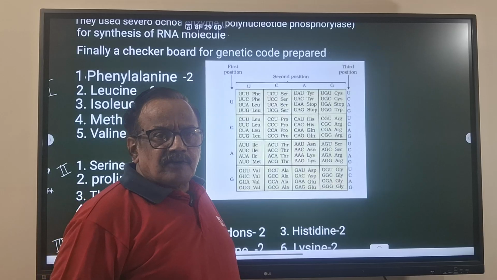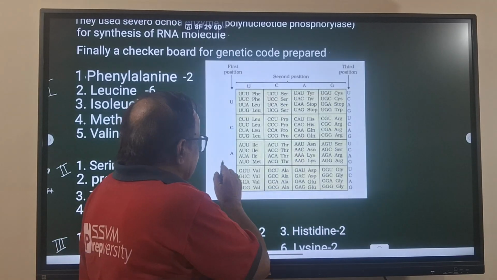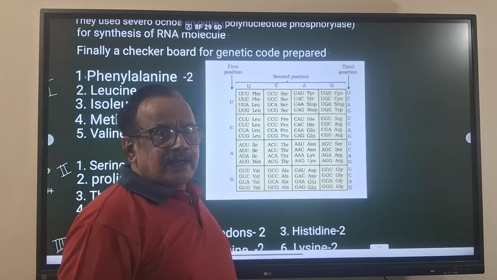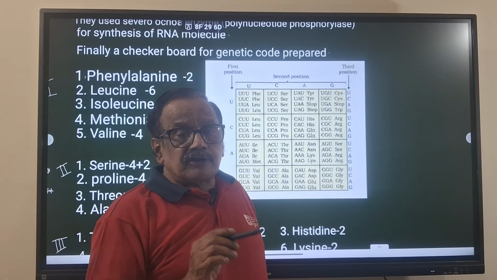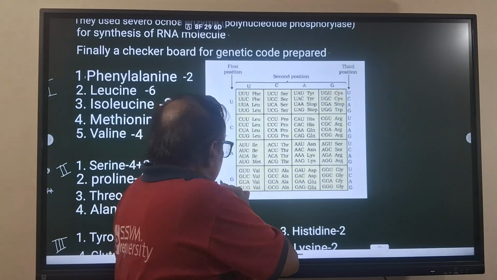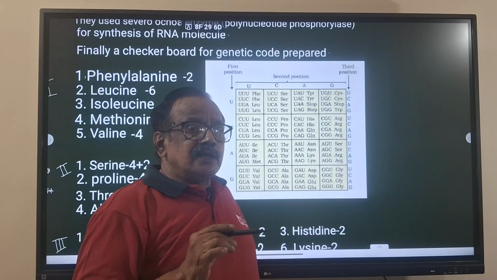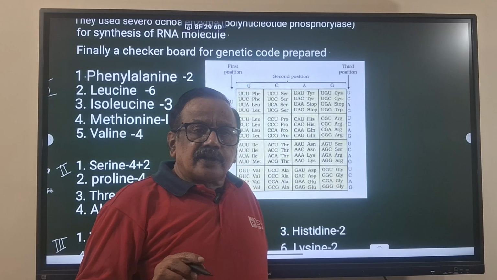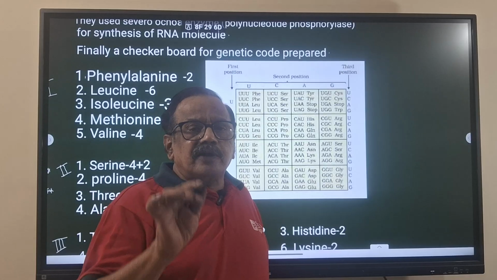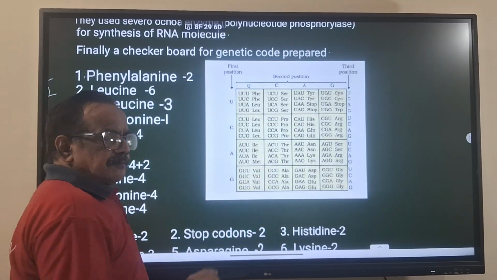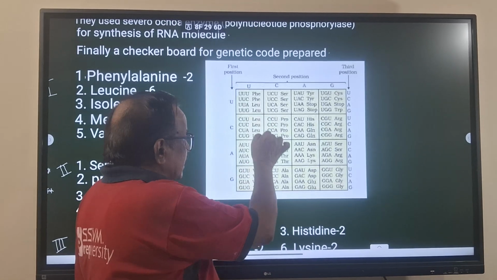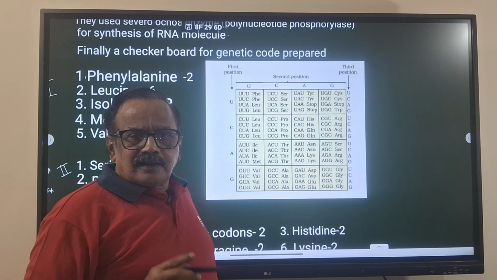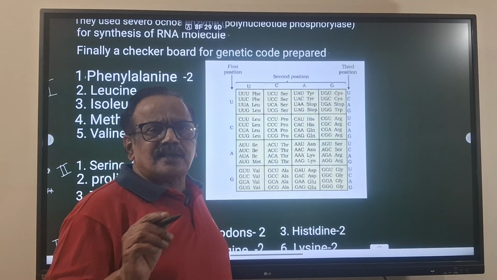Like that you practice it. The first letter indicates horizontal, the second letter vertical. And in that box, all 4 have the same first 2 letters. So by seeing the horizontal letter and the vertical letter, you will come to know which box it is. Whenever you come to know the box, immediately you will think how many amino acids are there in that one. For example, this AC. A and C second one, threonine, all 4 are there. So all 4 are threonine only. Like that you practice it, you will definitely get the success.